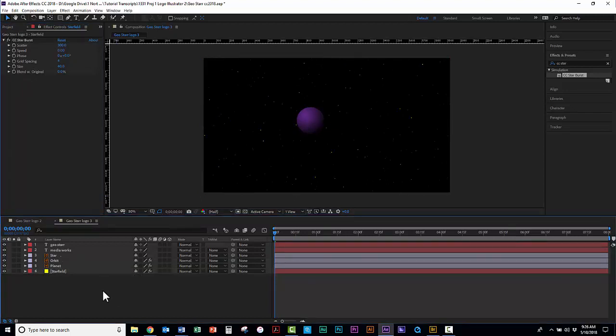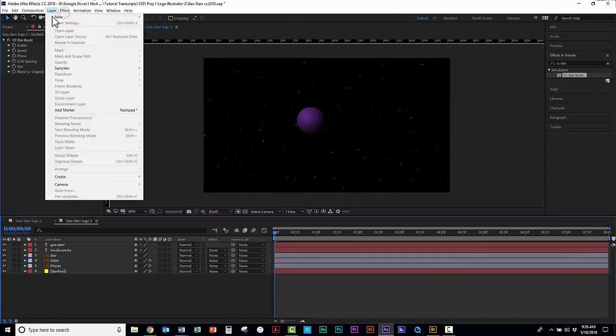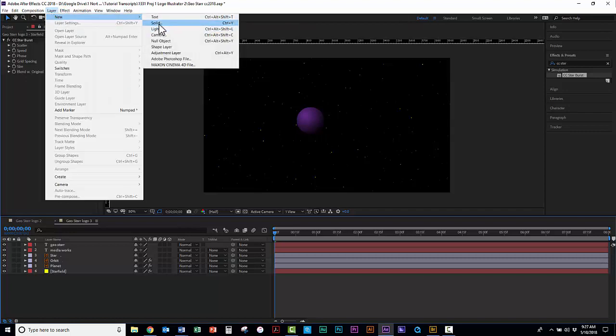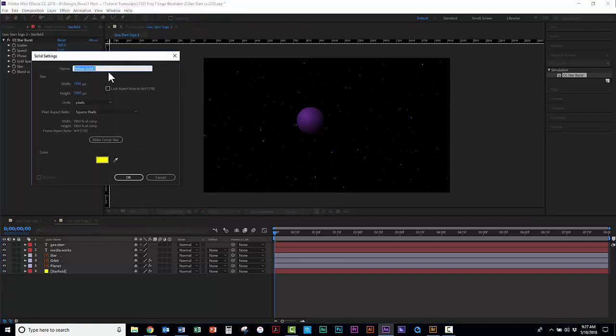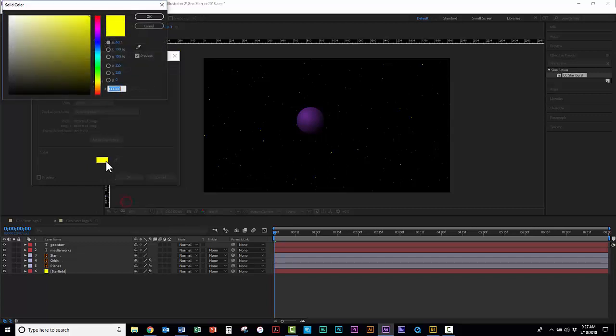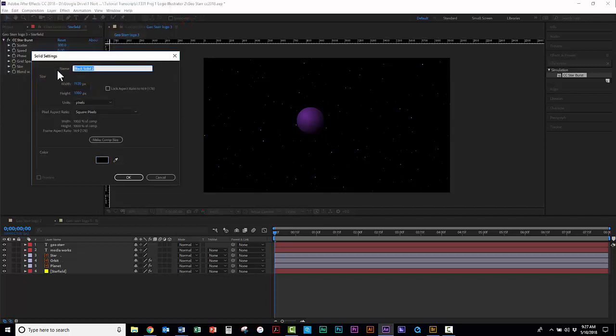Now all we're going to do is create a fade to black. So we're going to go Layer, New, Solid. I guess really we could have kept our background layer, which was black, and just used it for this, but we didn't. Click on the yellow color chip. Make sure it's set to black. Saturation and brightness should be 0. We click OK. And we're going to name it, I don't know, black. We'll click OK.